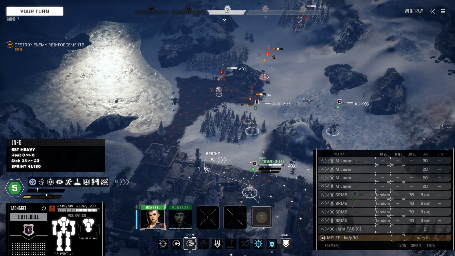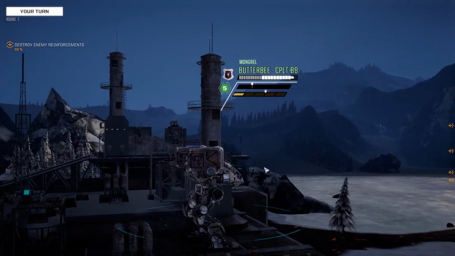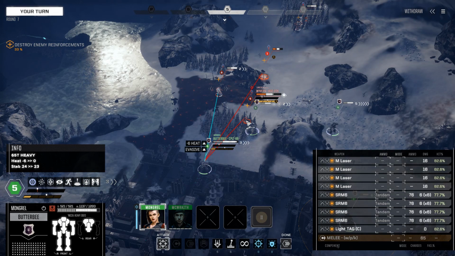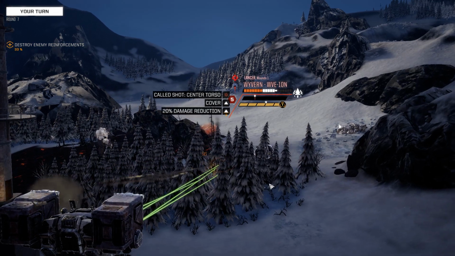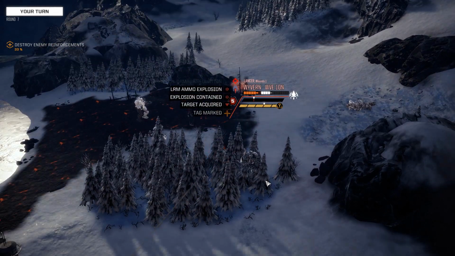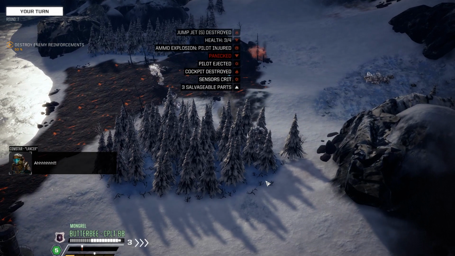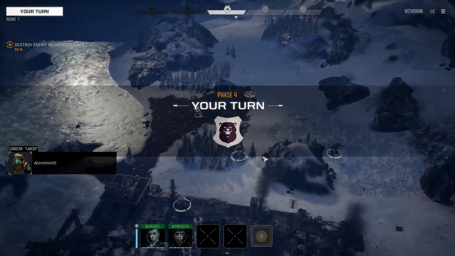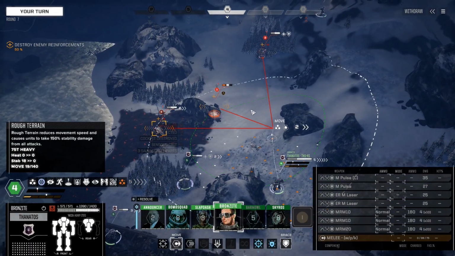And we can come up here. And let's just pile in to that downed wyvern. This should more than take it. No? Okay, less than impressed with the Butterbee. I mean, yeah, pilots have been panicking out, but that's way less impressive than a straight up kill.